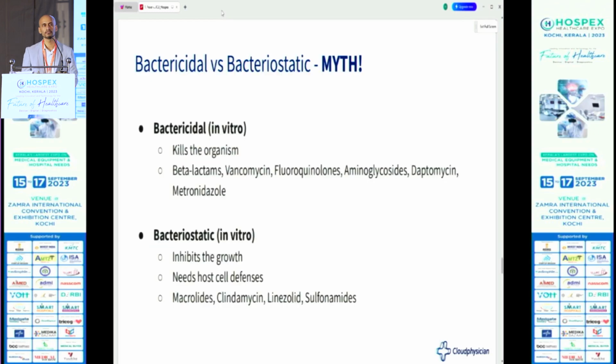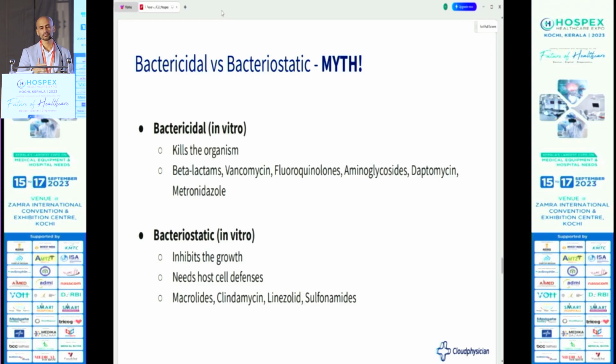This is a very persistent myth. And there is good data that the bactericidal versus static discussion should not guide or govern your therapy. This term is an in vitro term. It's a term born out of the fact that as they were deciding the breakpoints, you will see that some drugs are static versus cidal.